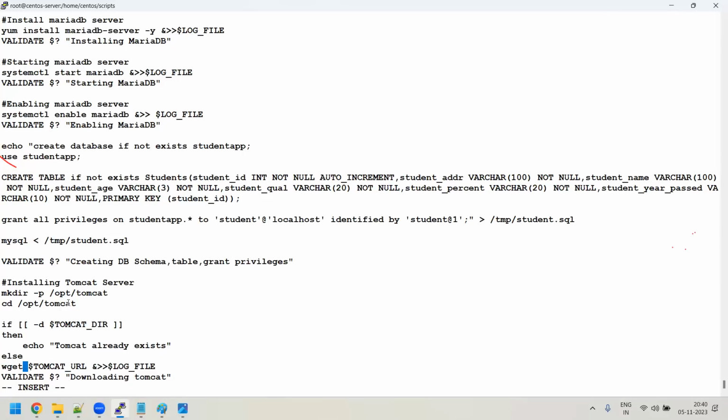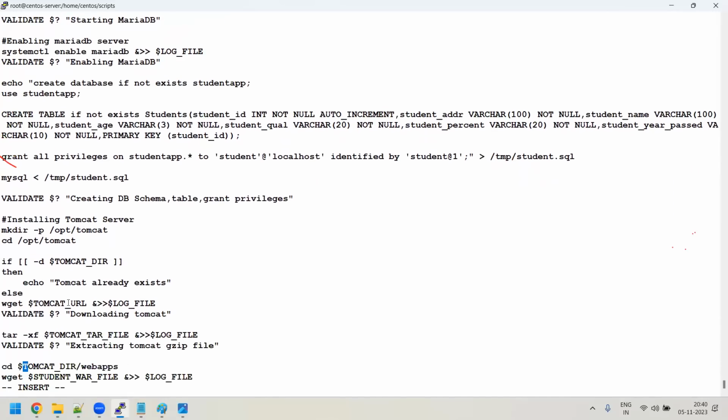Else part. So what you have to do means these commands, right? These commands. What is it? Your wget and all, right? This one, wget, validate. Even you are extracting the tarball and even validate. This will come in the else part here, and close this if condition with fi.